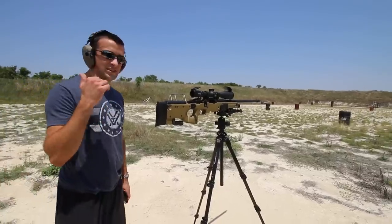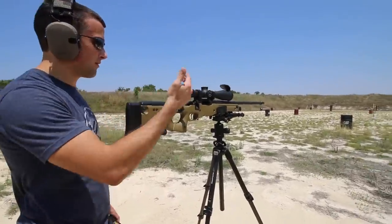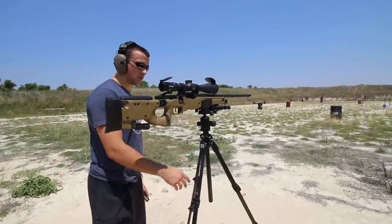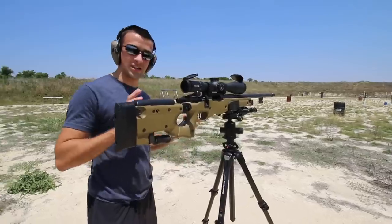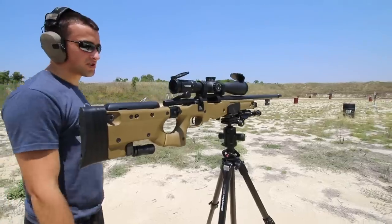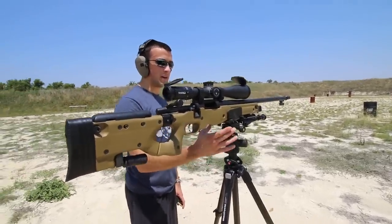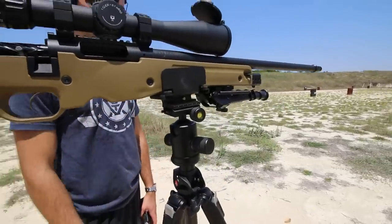All right, before we push back to like 300 or so yards, whatever it is, we'll find out when we get there. One more thing I wanted to do at like 80-ish yards or so is reintroduce the hog saddle. You guys may have seen this on the video with the other Accuracy International chassis, the 16-inch barreled version. That was the backpack sniper rifle video I did. But yeah, this is just a normal tripod, a tripod head with a ball. But then this is the pig or hog saddle. I got it on like Amazon for like $150 or so.